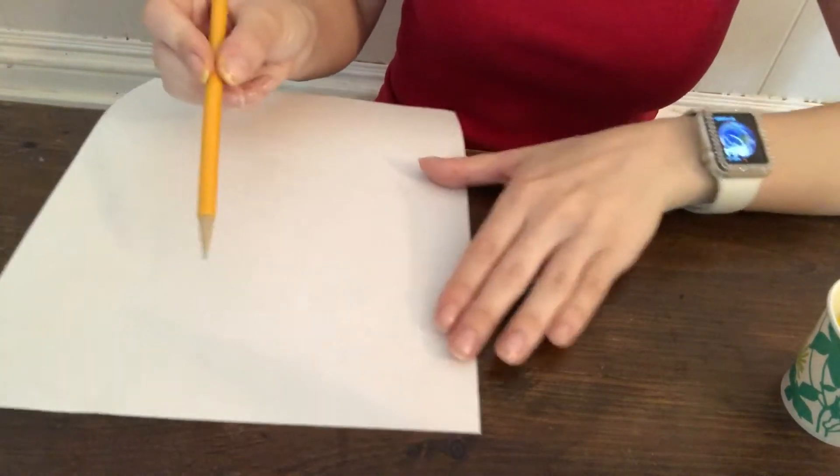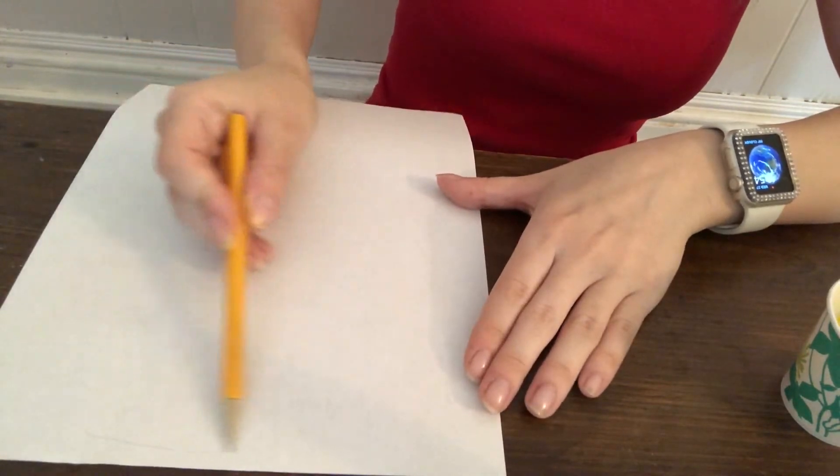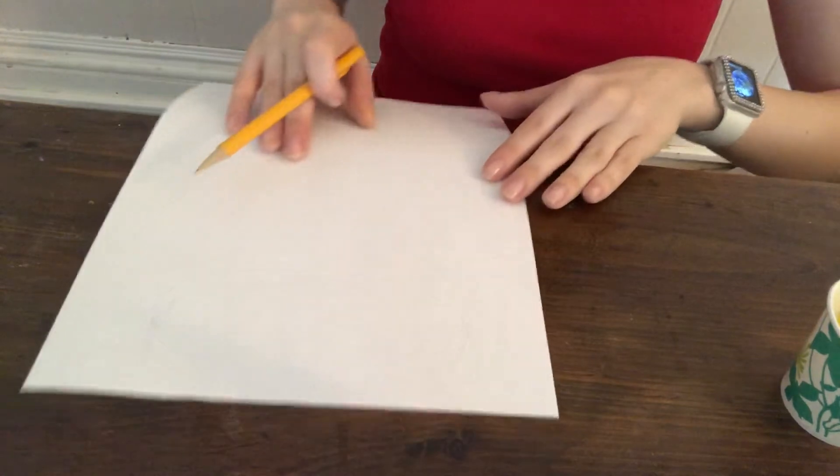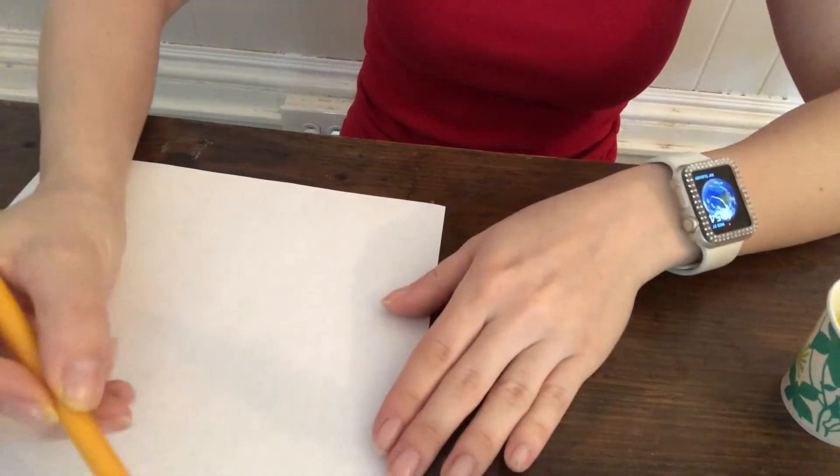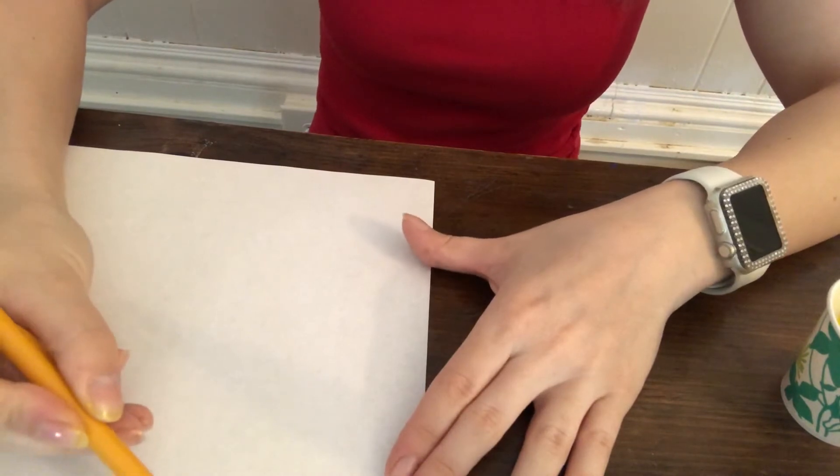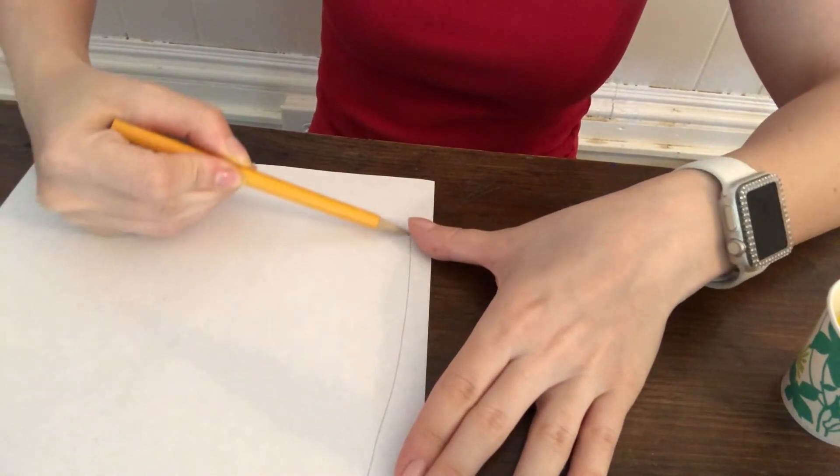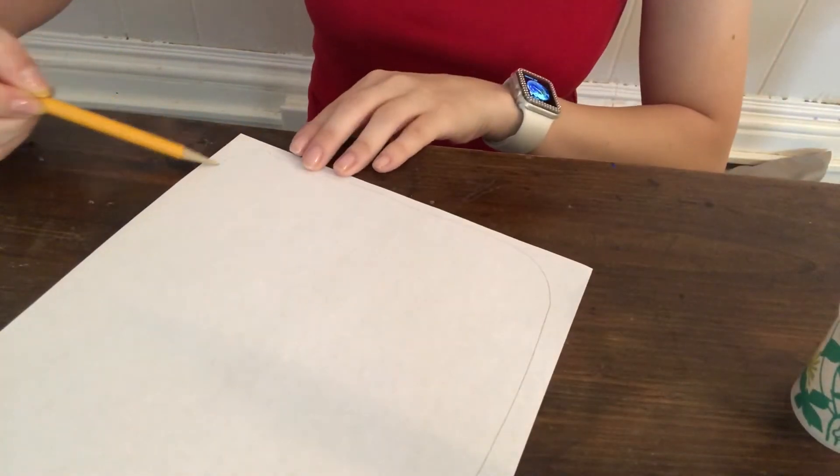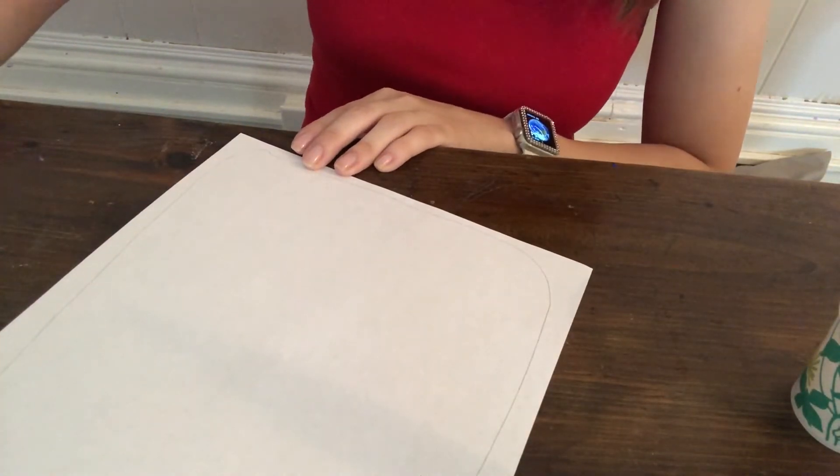All right, so what I'm going to do is I'm going to start at the top. I'm going to sketch like a little circle for the lid of the jar. You can't really see it because I'm doing it very lightly, but you'll see it when I do with the glitter glue. And then I'm just going to draw a circle, but I'm going to do not a circle, but I'm going to do kind of like a square but with rounded edges and just work my way back up to the jar.